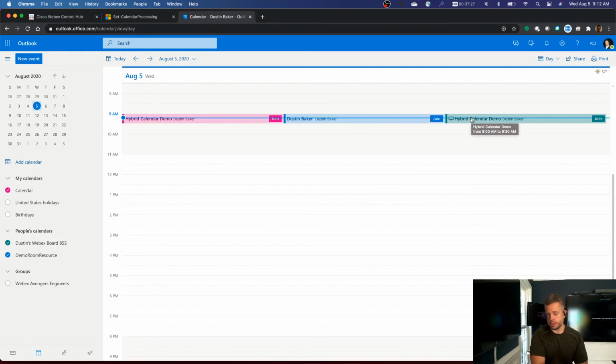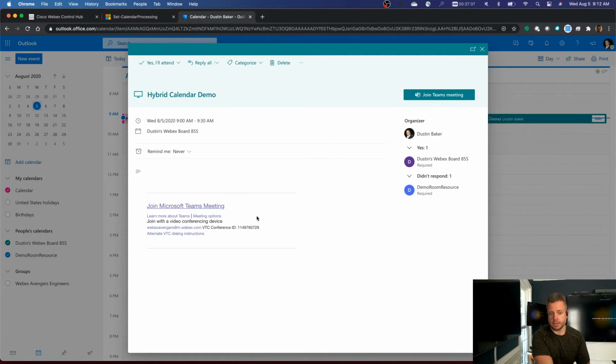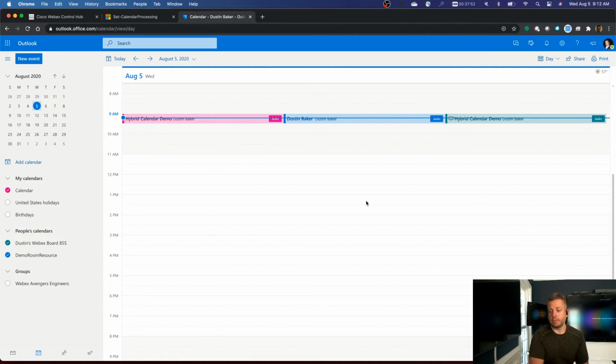That's an external message, so I need to enable this flag so that Outlook will be able to process that. And then again, with those same settings, I'll be able to accept this and have all those meeting details in there. Once I have that, I'll be able to join that meeting, get the one button to push, and everything would work. So that flag is pretty important to enable too.